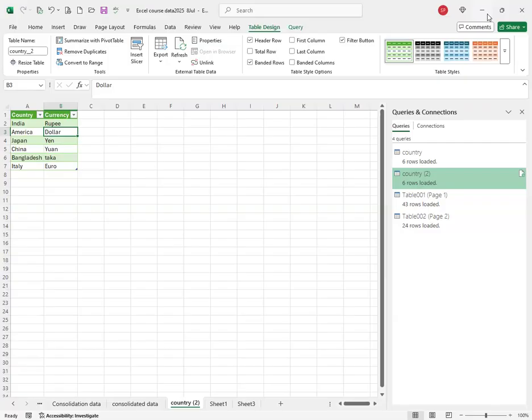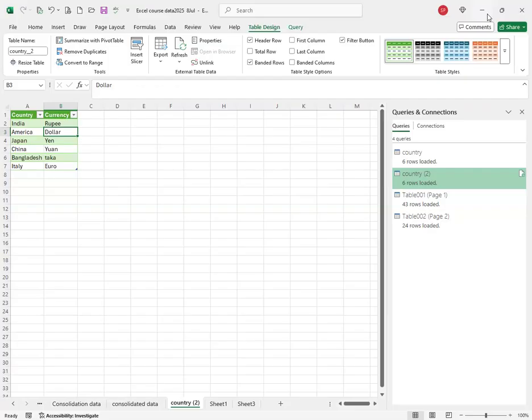Suppose now there is an addition or deletion of records in the original text file. Yes or no? So I am adding some data. Let's say Germany, Deutschmark. I think everywhere it is euro now, but let's keep it as this.